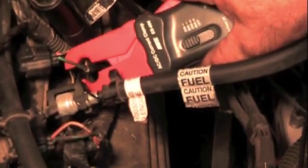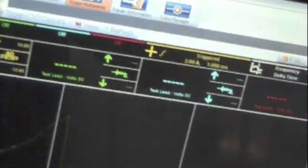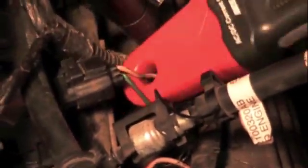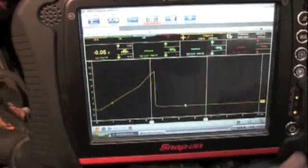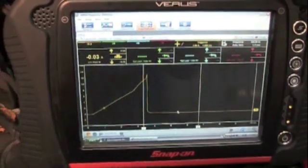Now if you're on the wire the wrong way, your trace would look like this — inverted. So if you don't see anything, maybe your polarity is wrong — turn it around. If you go to the next wire, there's no trace there. Change the polarity and now you've got a trace. That's because each wire is on the opposite side of the circuit. You can actually change the polarity on your scope, but right now it's just as easy to flip the probe.